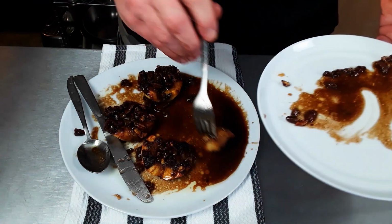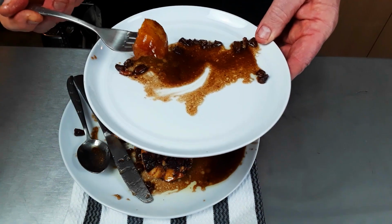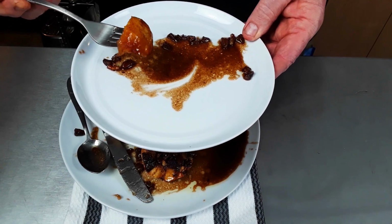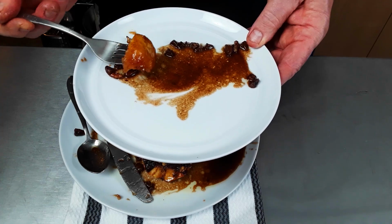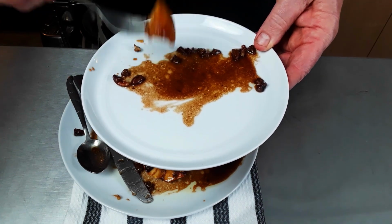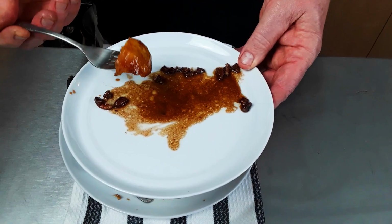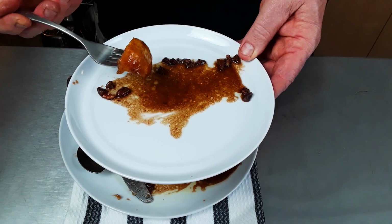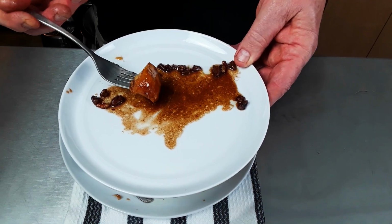The thing about quinces, they're not around, at least in the US, for a long time. You get them from October to about now, maybe a little bit longer, and they'll hold for about a month, month and a half, something like that. And to store them, then they'll start to turn after that. So you don't have a long time, at least in this market, in order to get them. You should really try them.